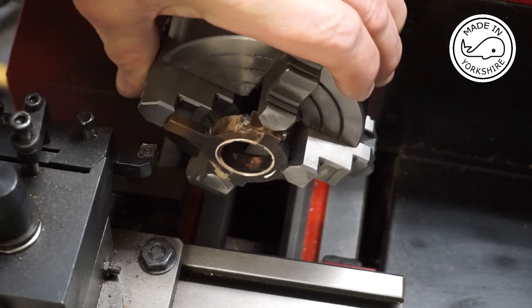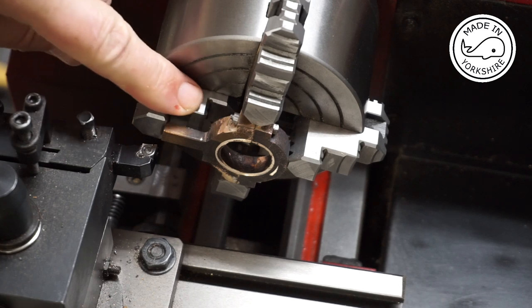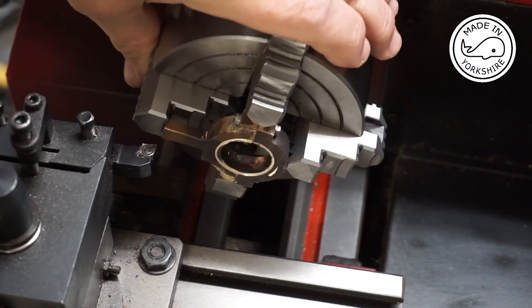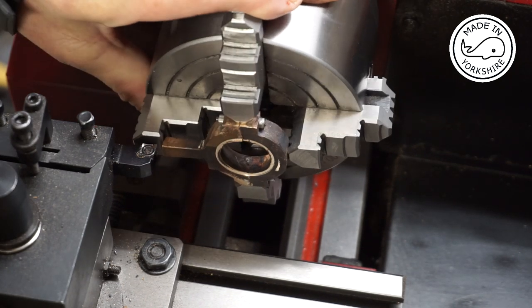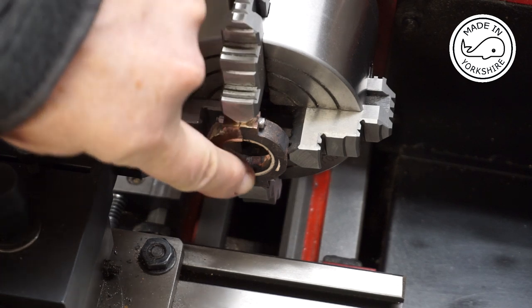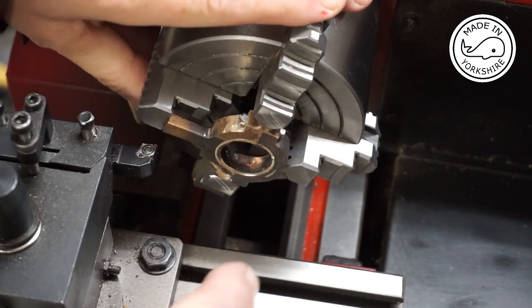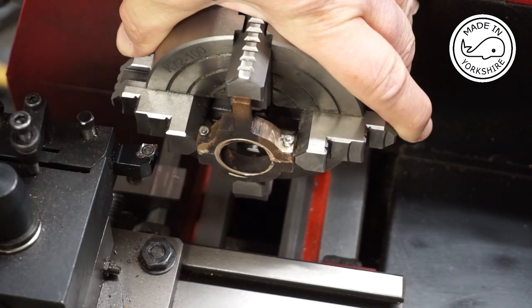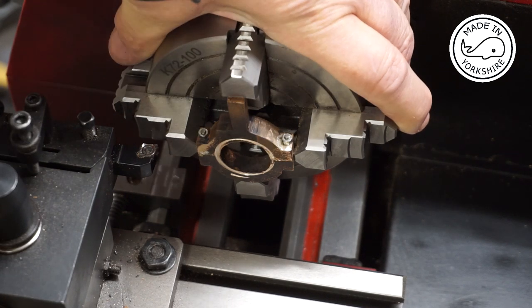Okay, so I've put the straps in this four-jaw chuck, and I've reversed this jaw here to cater for this long bit. To centre it up, I've centred on the joins on these jaws here, and I've put a boring bar on just to make a mark to see how central it will look, and I think that looks okay.